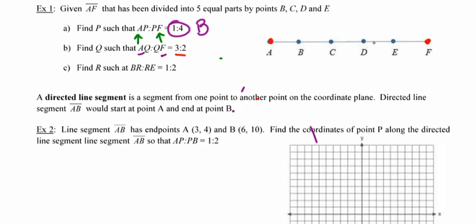So I'm just going to move along this segment until I find such a place that one part contains three of those parts and the other contains two. So I like point D here for the location of point Q.